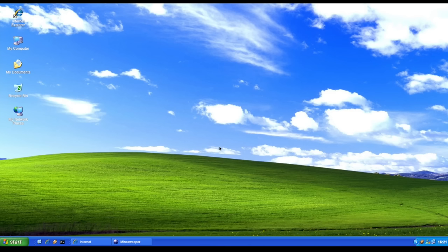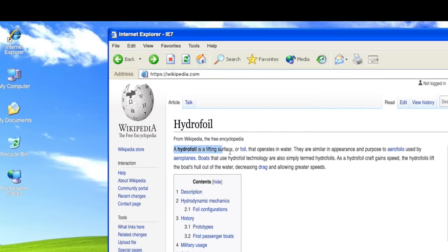What the f? According to Wikipedia, a hydrofoil is a lifting surface or foil that operates in water. With that in mind, I took to the internet to look at some various examples and prototypes.